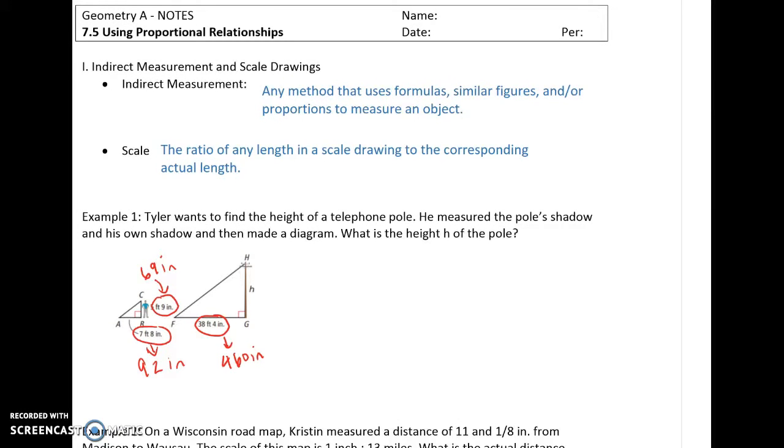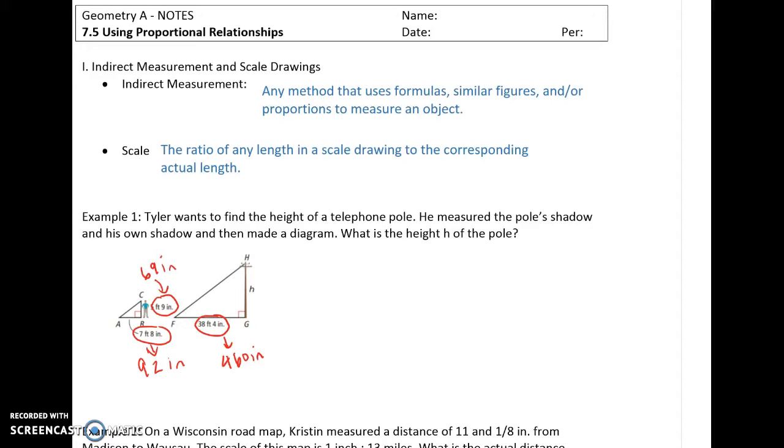Now that I've gotten my conversions out of the way, I can move on with the problem. As a side note, the reason why I chose inches, remember 12 inches to 1 foot, is that if I divided all the inches into feet, I end up with decimals, and personally I don't like working with decimals, so I went with the larger numbers, which would be whole, which was the inches. So you can choose between inches and feet. It's up to you.